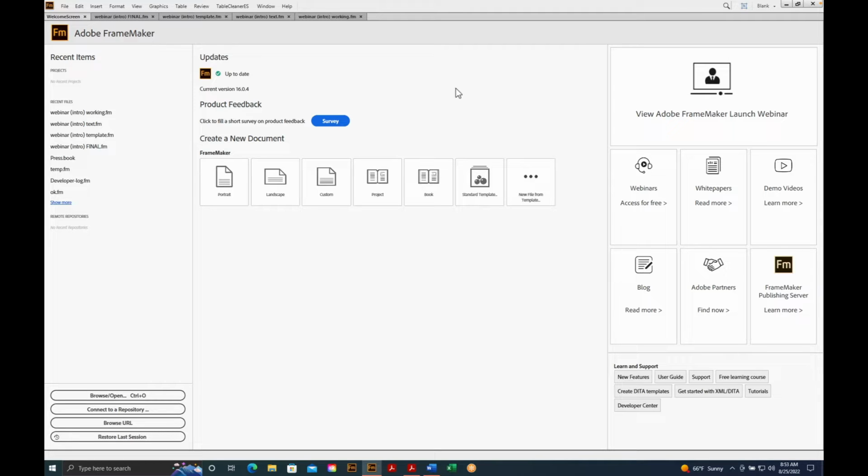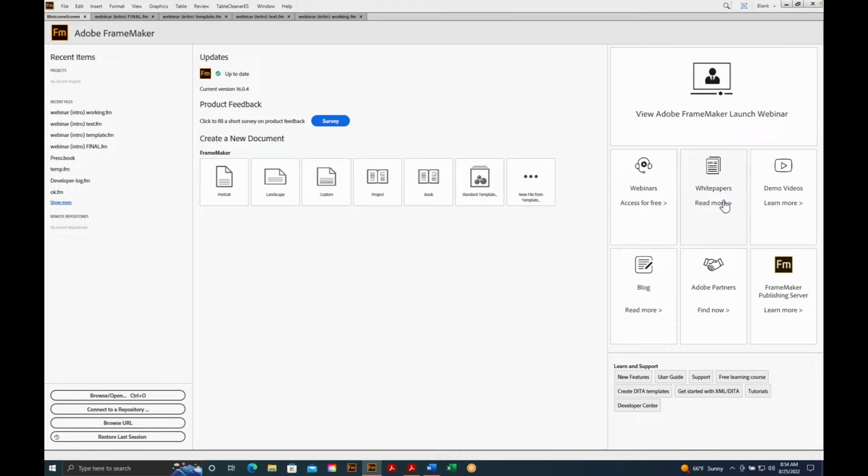Okay, so what you're looking at right now is the welcome screen. You're going to see this welcome screen whenever you open FrameMaker. It has three components. On the far left, we have the link to the recently opened files. You can see more. There's a button to show more recently opened files. In the middle, there are two important sections. One is the version that you're using. If your program is not up to date, it will tell you that up here. You can always go to Help Updates to update to the current version. And then also in this middle section, we have buttons to create new documents, and we'll talk more about that in a few minutes. On the far right-hand side, we have access to resources.